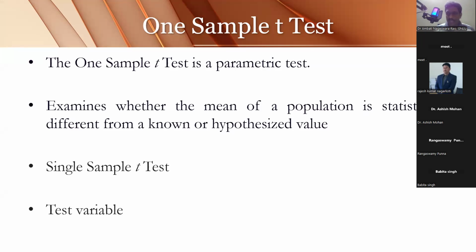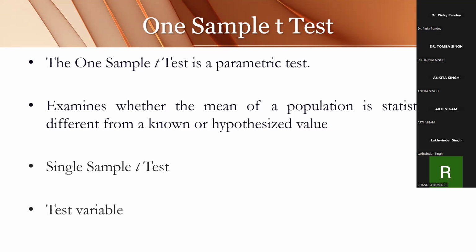Now, for example, we have Professor Divya. She wants to conduct research and understand an average population. The overall population life expectancy is 71 years. But what about the Gujarat state? In Gujarat state, what is the average life expectancy? So she started collecting data from around 5,000 people in 500 families. And she started understanding, in the 500 families, on average, what was the life expectancy? Now, the 5,000 is the sample.